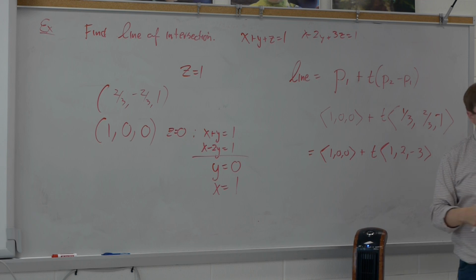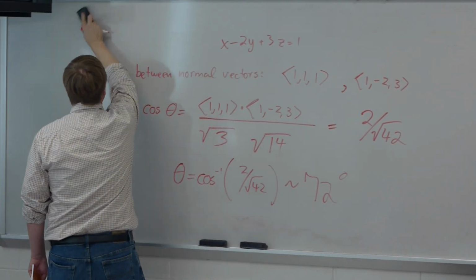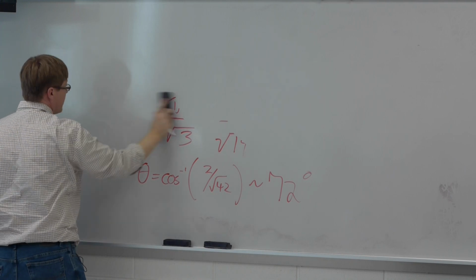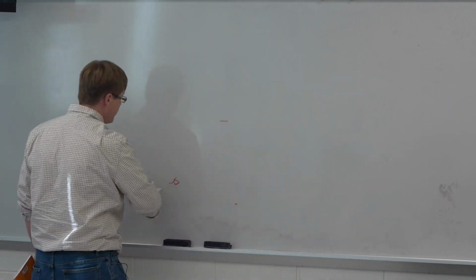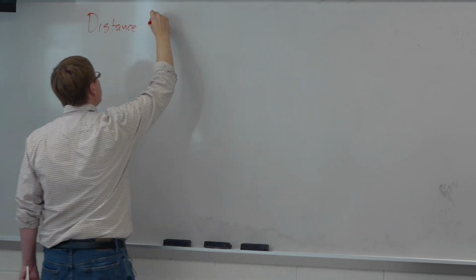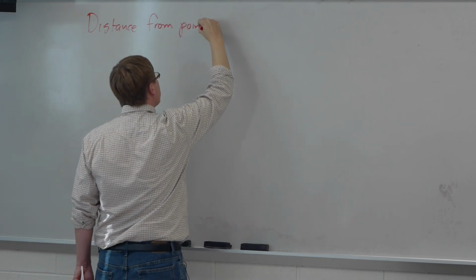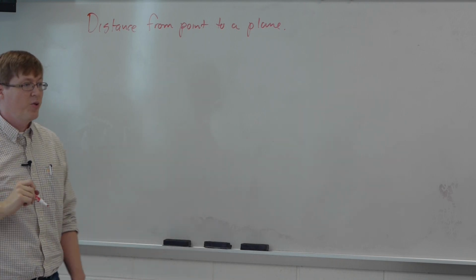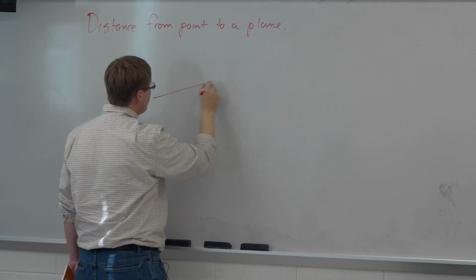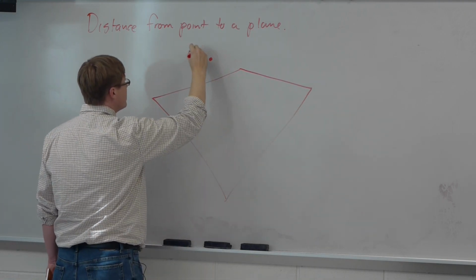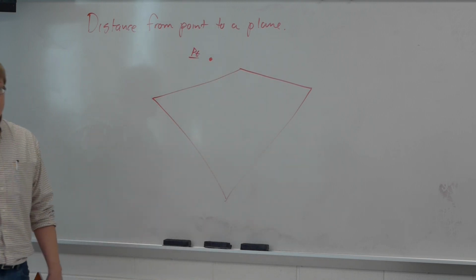The last one I want to do is derive a formula for the distance from a point to a line, or a point to a plane. Point to a plane. What part of the plane? Well, the normal line. Exactly. There's a point, I want to know its distance to the plane.